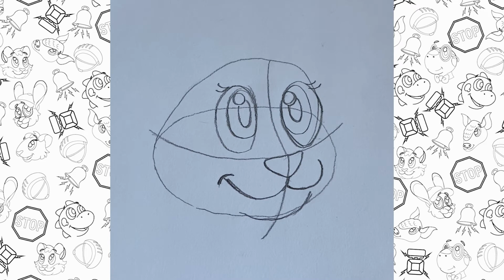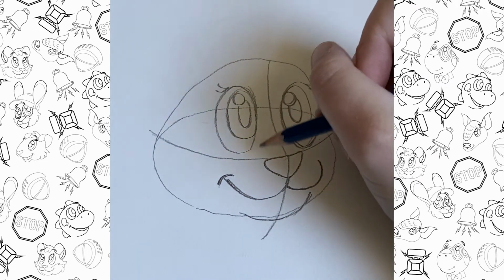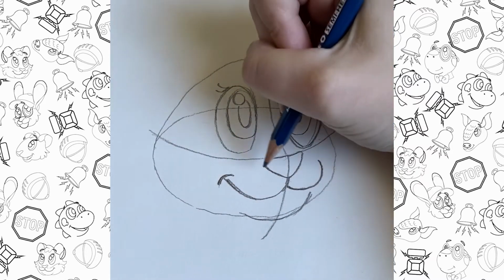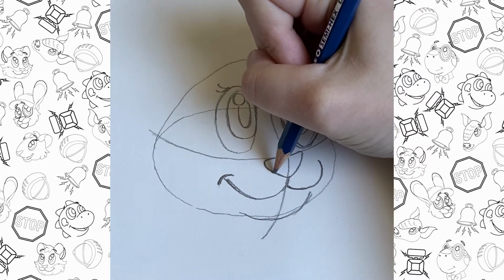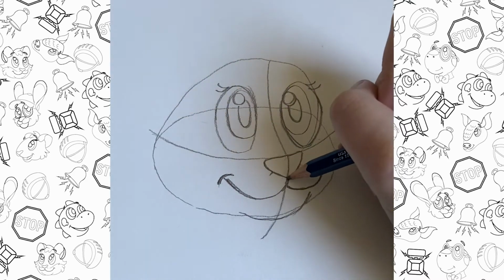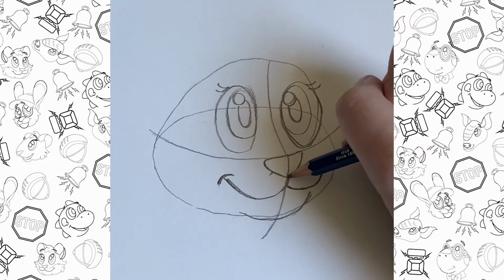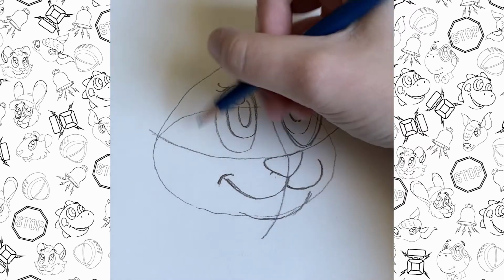And now we're going to do the line that separates her orange fur from her light tan fur. So that starts probably about here on the nose, a little more close to this corner than this one, but almost in the center.